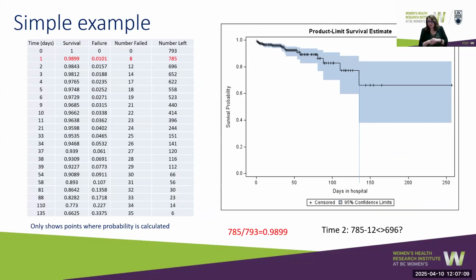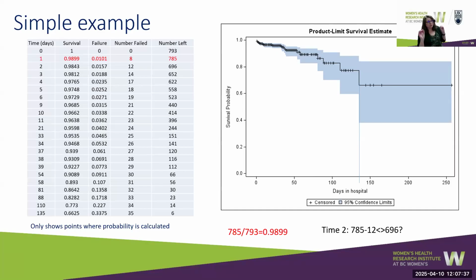This is an example from our actual data. I tried to build a survival curve based on the Kaplan-Meier estimator, the product limit survival estimates, for the full population. I didn't divide it by strata. So here on the left side, you have part of the output. I'm going to show you how the actual SAS output looks.